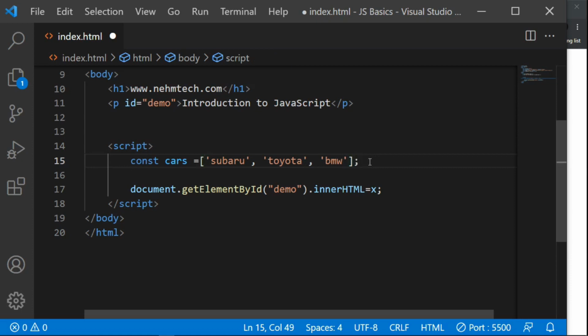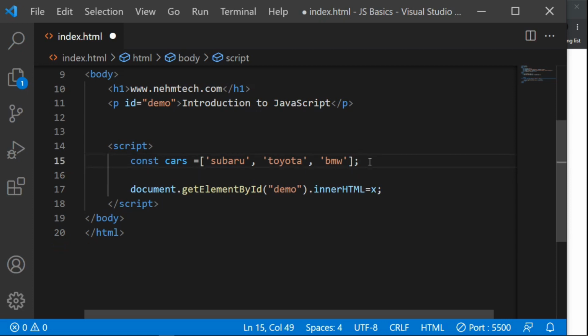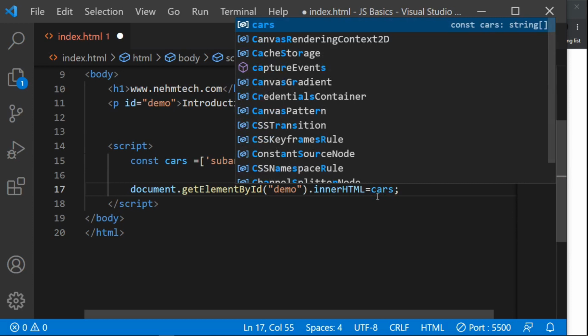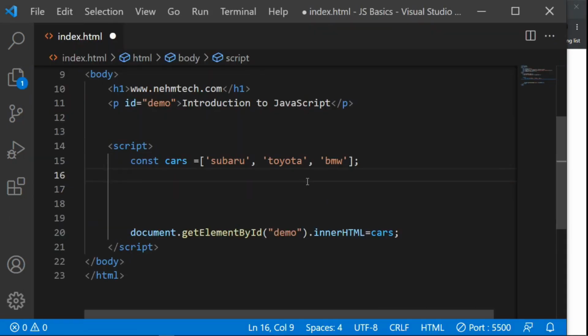Semicolon. And then let's try to run this statement in our browser. So when you write cars and then you save, in the browser you can see it brings out those car names.